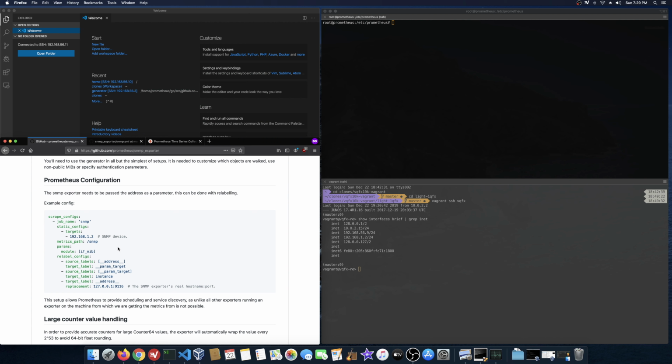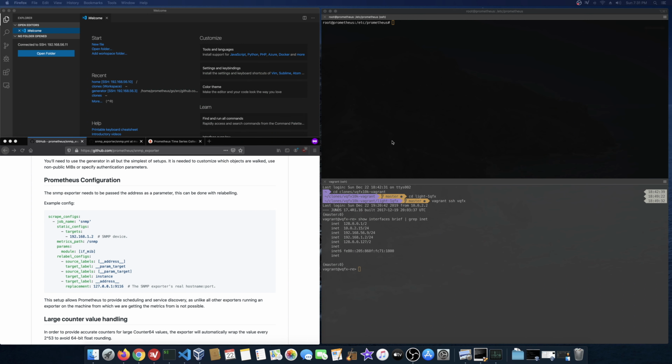So SNMP exporter typically will run on the Prometheus instance itself, and you will want to scrape the localhost on the port number that SNMP exporter is listening on, and this magic relabel config here will do a couple things, but it'll take this target IP address and basically pass it as a URL parameter.